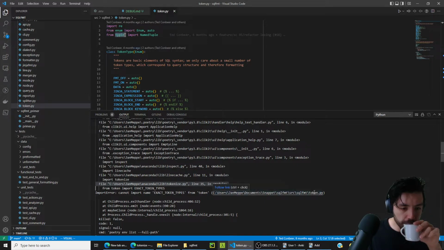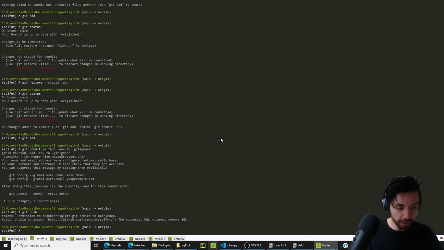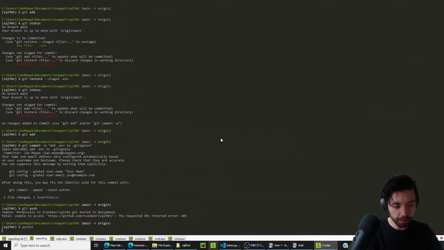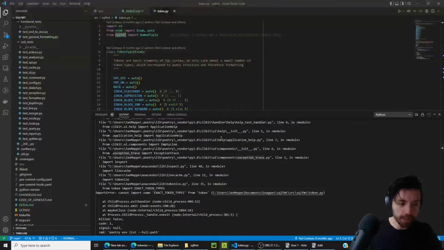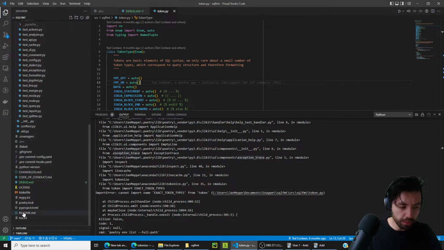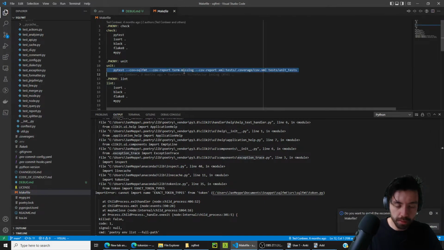I'm not sure where it errors, so can we try again? Can we just run it again? So if I run pytest here, okay, so let me run pytest. Let's see if this works. Because the commands that he uses in the readme, no, in the makefile is coverage, report term missing, and then tests only the unit tests.